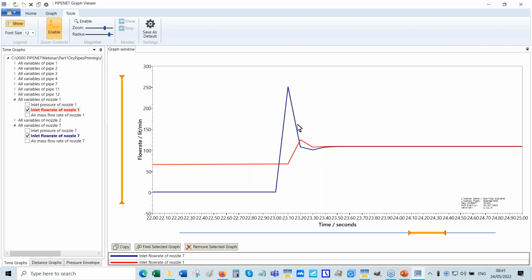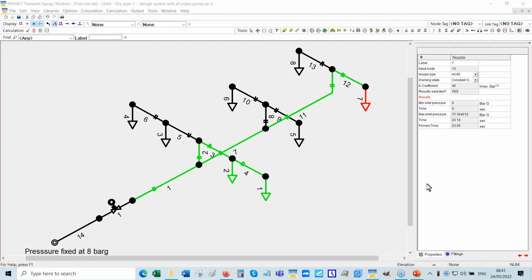So you can see that this is because I increased the length of that pipe, so the time difference is a little bit more pronounced. So that's at about 23.2, and that is about 23.1. So it's 0.1 second approximately. So you can see that my conjecture is correct.